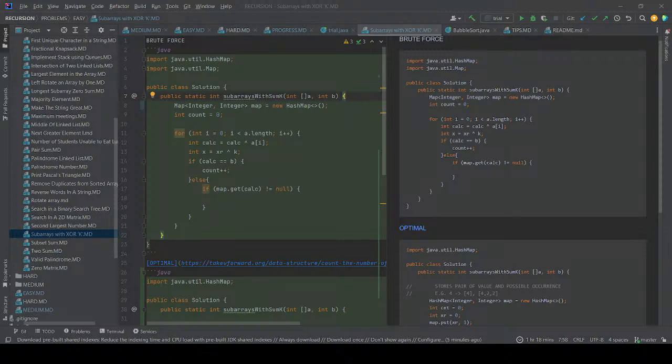Okay, so first it will store it in a set, then if matched, what does this mean? This is the end of the subarray because duplicacy is present, so it's the perfect time to increment count.